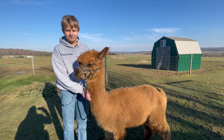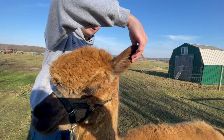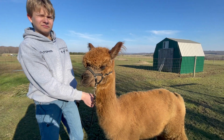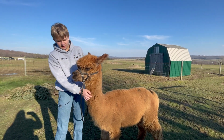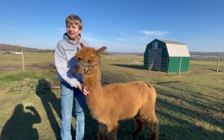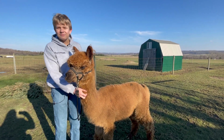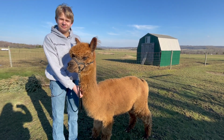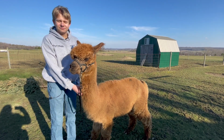And then I noticed those hairy ears. Yep, these guys don't have much hair on the inside of their ears, but they do have a lot on the outside. Just keeps them warm. Now, do they have a good sense of hearing, smell, eyesight? They have a pretty good sense of hearing, sight. It's pretty good, I guess. They smell pretty good. They're good at smelling weeds and stuff. If you look at the pastures, a lot of times there'll be big weeds growing because they won't eat them. They're very picky on what they eat. So unlike dogs, and we've heard goats who like to eat just about everything, alpacas are a little more particular on what they eat here.